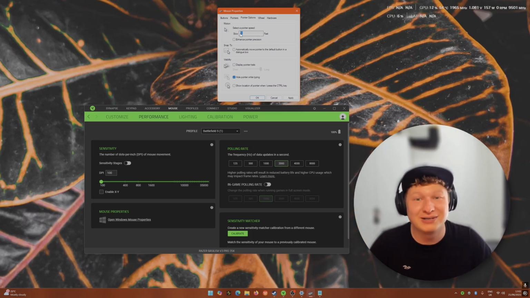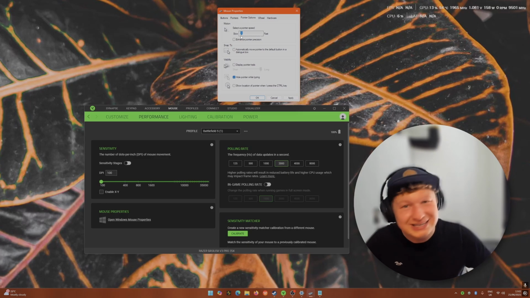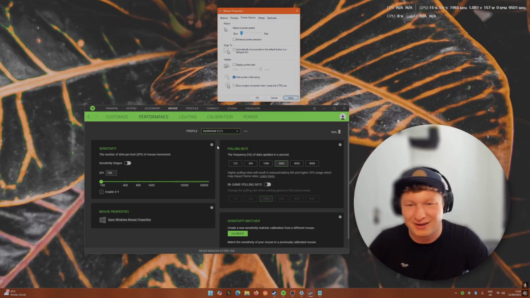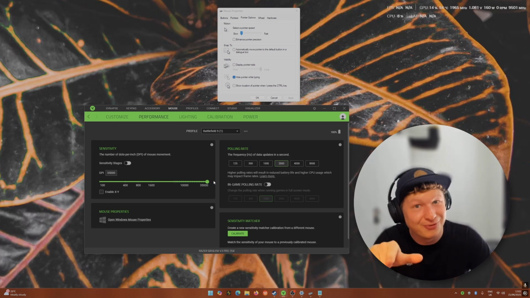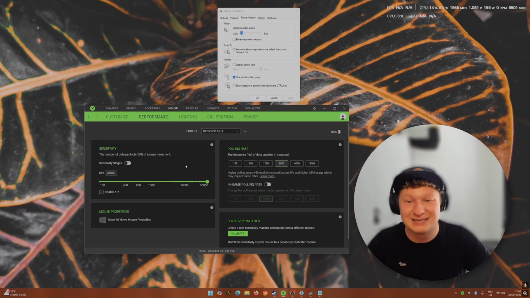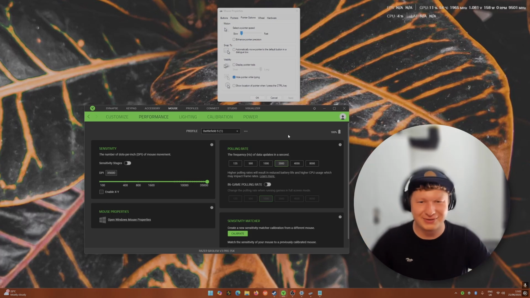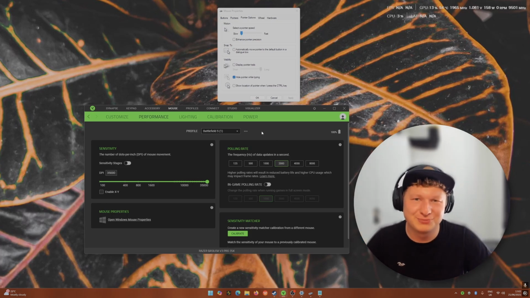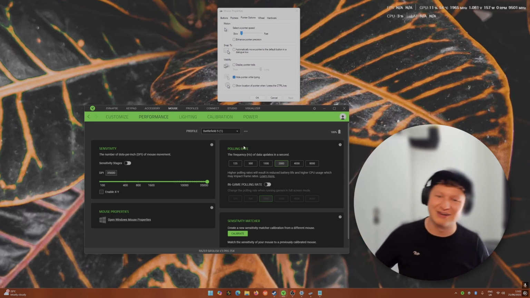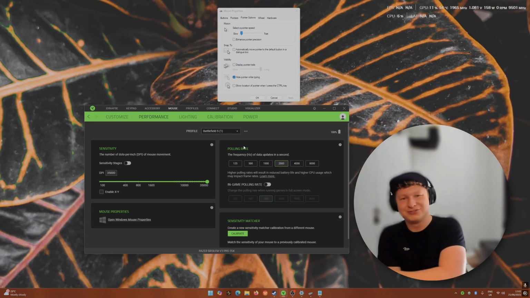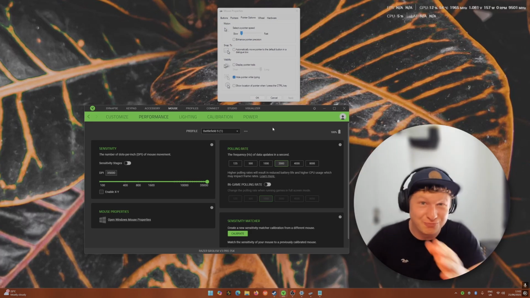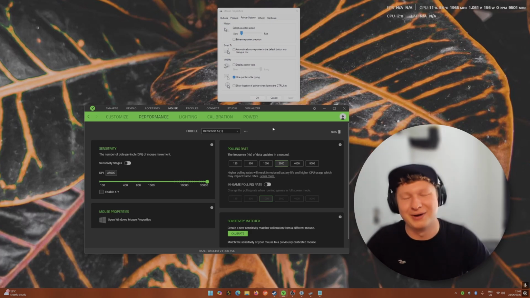Problem is when it's all the way down there, your mouse is really slow. So we click apply, and then you have to set your DPI. This is what you're paying for with your expensive gaming mice, is your high DPI, and now you can use it like a normal mouse again. Brilliant, okay? So now when you play a first-person shooter game with your DPI set really high and your mouse speed set really low, you can shoot people really accurately far away.